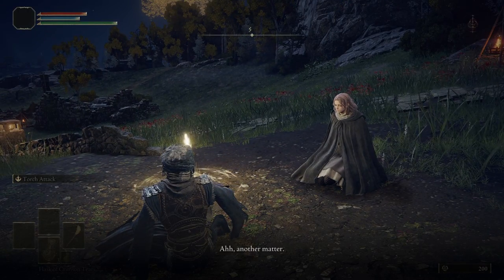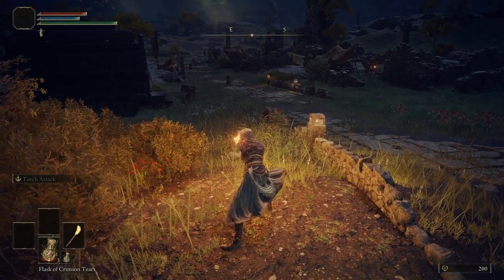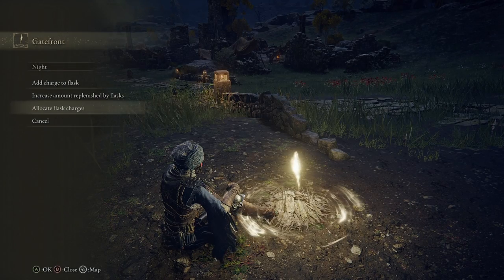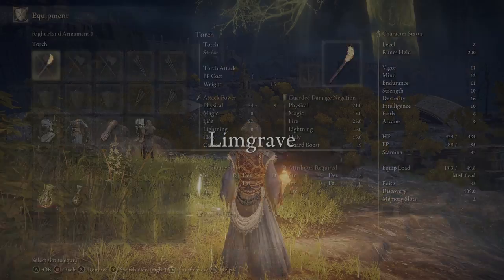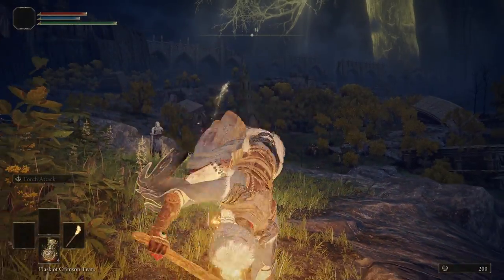Except... Does this even use FP, the torch attack? It does not. So we don't even need a blue flask at all. We will, I think, for the St. Trina's torch, but right now, we do not. And even then, I don't really know how much of that I'm going to use. All right, back to the first step. So let's throw this here. I'll throw this tier 2 for later.